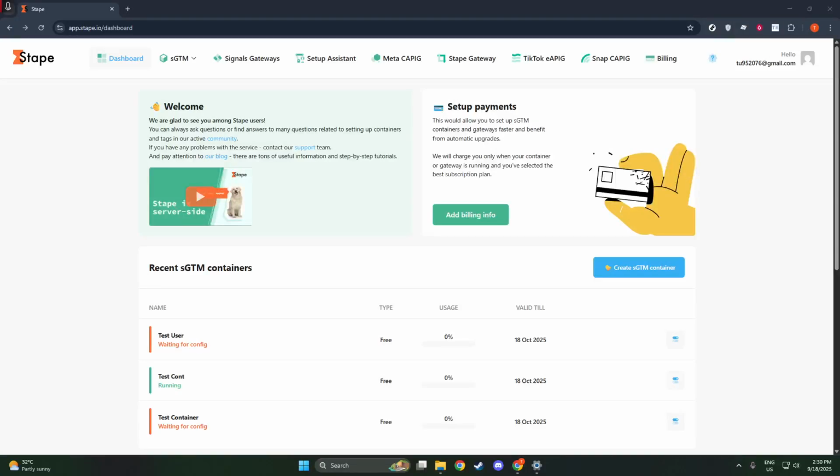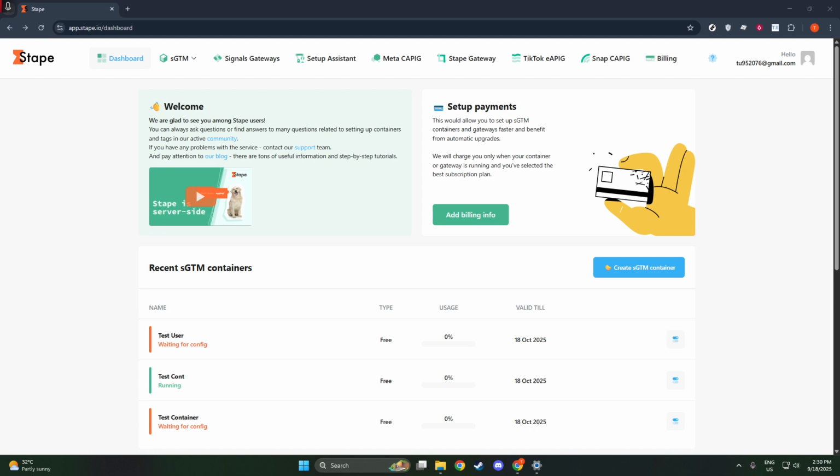In today's video, I'm going to teach you how to add a custom domain in Stape.io. Whether you're branching out with your online presence or just refining your setup, connecting a custom domain to your Stape.io account can be a major upgrade. Let's walk through this process together to ensure it's both simple and smooth.